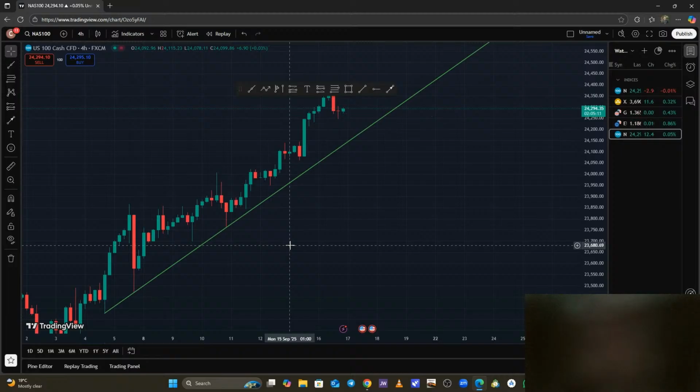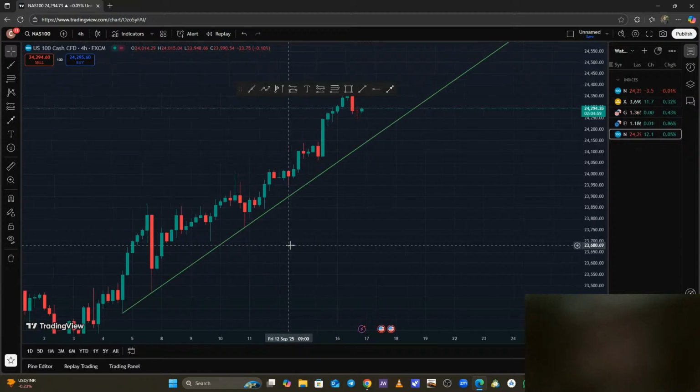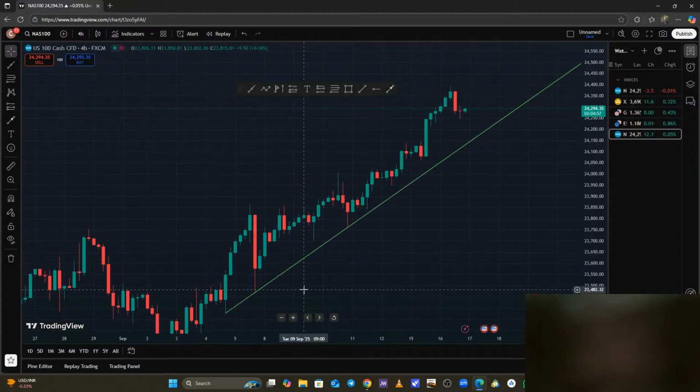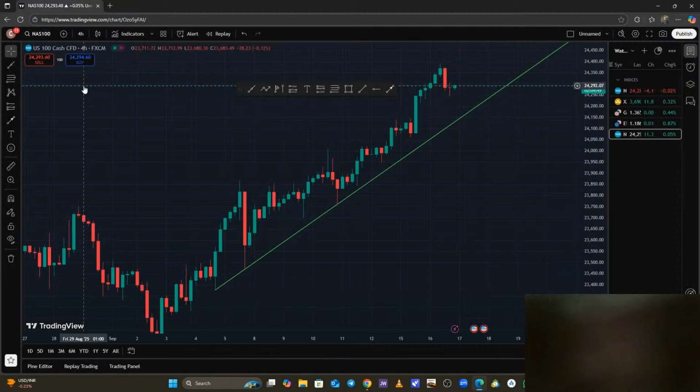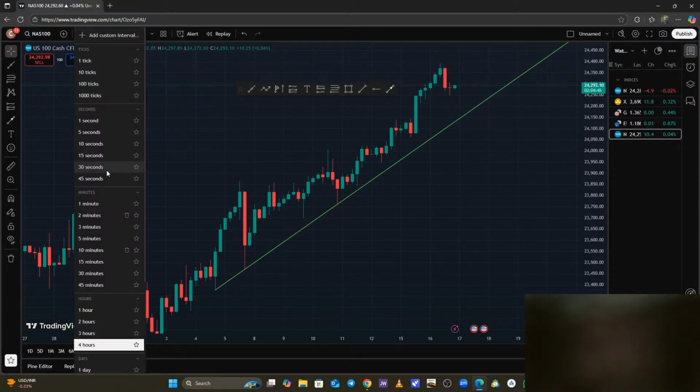I don't know how you guys draw your trend lines. If you draw them on your wicks, or you draw them on the candle body, that's something I cannot negotiate or tell you which one is best. I personally draw them on the wicks. So then we'll go back to the 1 hour time frame. On the 4 hours time frame, you can see clearly the market is on an uptrend. Then I'll go back to the 1 hour time frame.